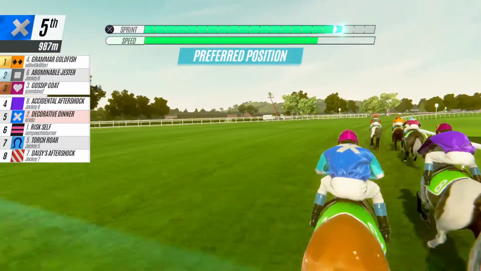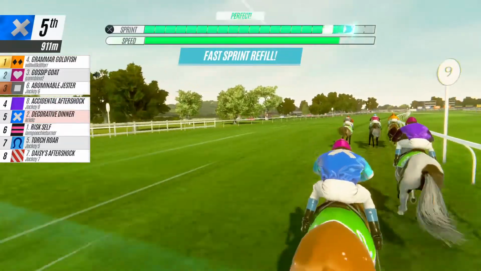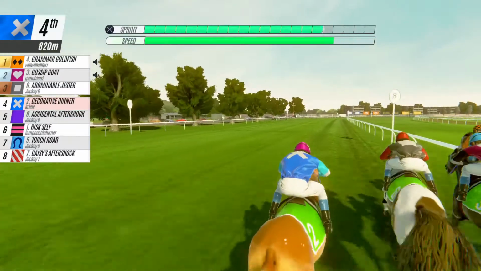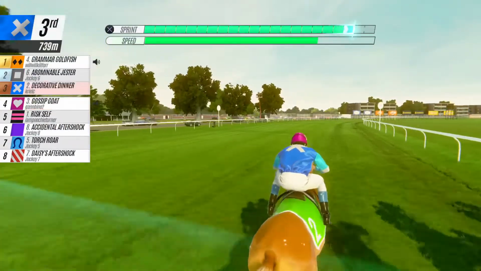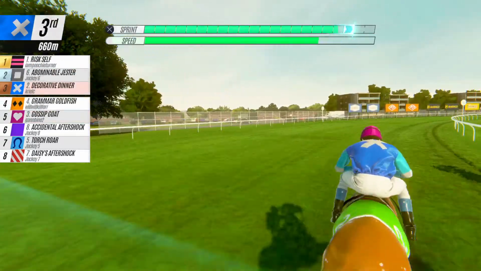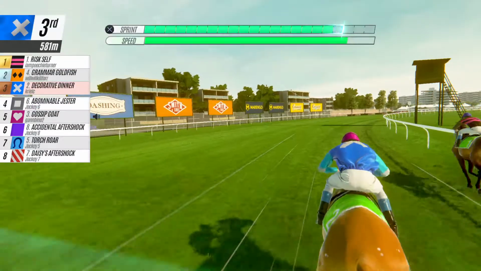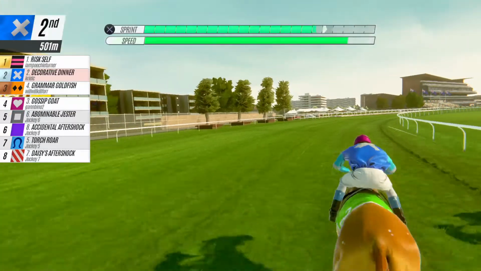At the 1,000 meter mark, it's Grammar Goldfish. Abominable Jester in second position, heads up and down with Gossip Goat. Then Decorative Dinner. 2 lengths away, it's Accidental Aftershock. Grammar Goldfish setting the pace, head and head with Abominable Jester, putting in a strong bid with Gossip Goat. At the 600 meter mark, it's Risk Self. Decorative Dinner in second spot.